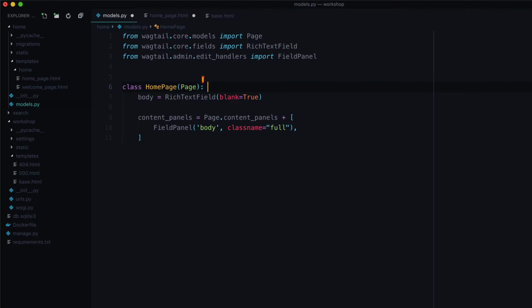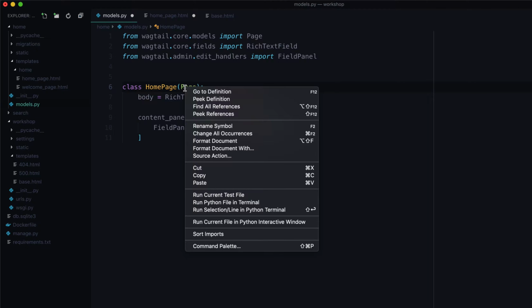To do that in VS Code, all I did was hit F12. It might be mapped differently for you, so it might be function F12, it might be control F12, but there is definitely a jump to definition in there. You can also just right click and where are you? Jump to definition. Yeah, F12.